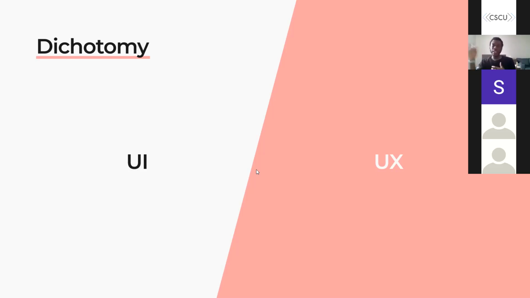So the flow, like how are you going from screen to screen? Which screen comes next? What can you do on that screen? Does it make sense for you to be able to do that there? Should you have done that before? Things like that. UX stands for user experience, so it considers the entire experience of using your product. UX can be applied to anything. There are UX studies on doors, if you've ever heard of the Norman door thing. You can apply it to a lot of things, but UI is typically associated with digital products, so apps and websites.